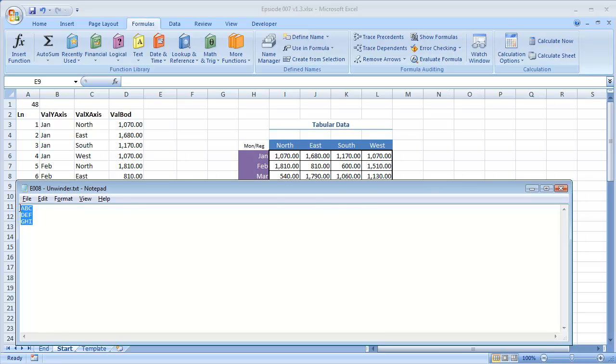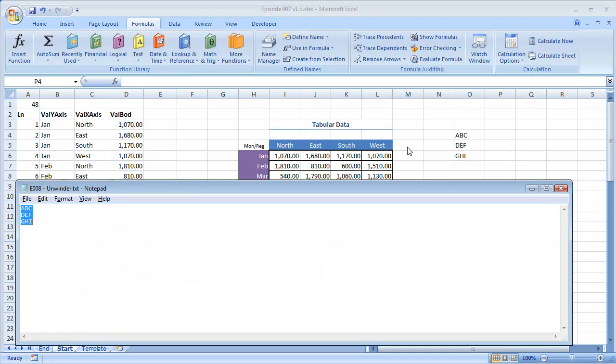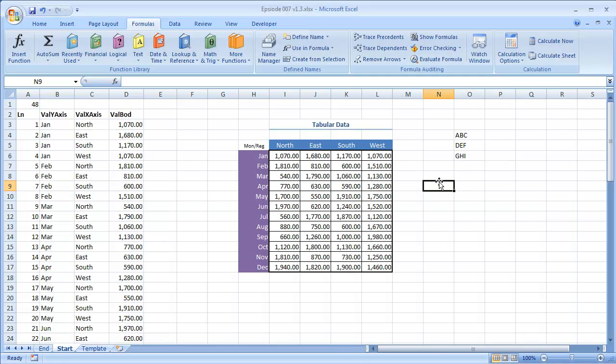If I highlight this area, do Control-C, go over to Excel and do Control-V, you'll see that it pastes the data, and everywhere there was a line break, it treated that as going down a row. That's kind of obvious, that's what you'd expect, but watch what happens when I put tabs between these characters. When I hit Control-C and then Control-V over here, notice that everywhere there was a tab, it knows to go over a cell. It reads the A, sees a tab, goes to the next cell, sees another tab, pastes C, then sees the line break, so it goes down a row, and does the same thing.